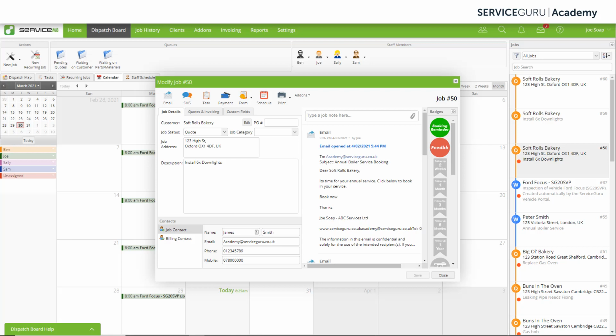Today, we're going to be running through how to use the Reminder add-on inside of ServiceM8. This add-on makes it really easy to set up reminders, which will be sent out to your mobile or tablet through the iOS Field app. You can set these reminders for yourself or for anyone else on your team.